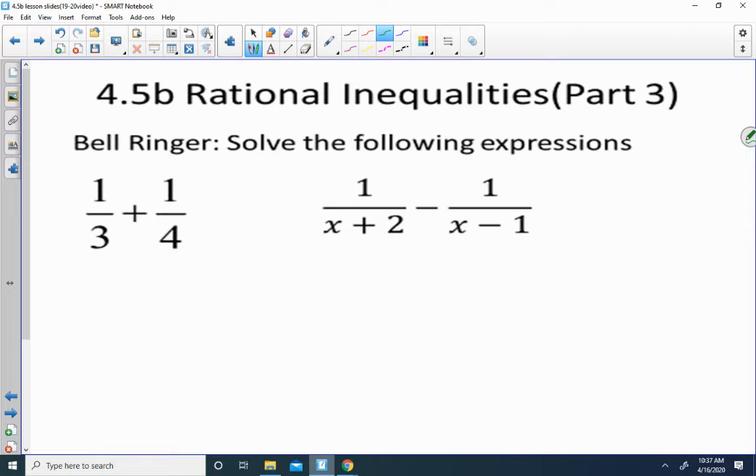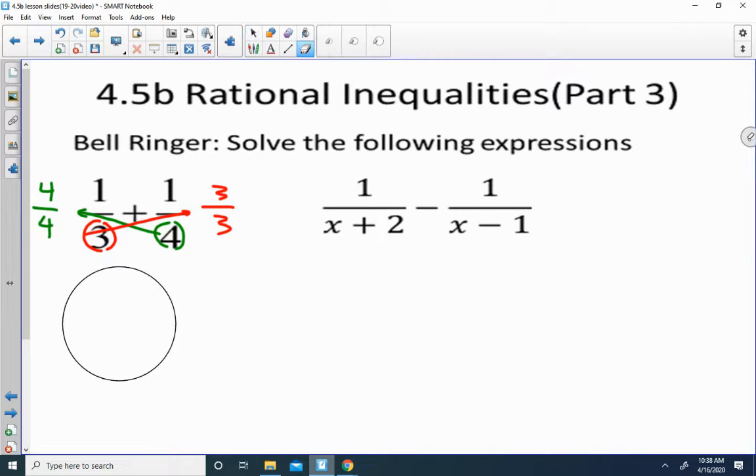But I'm going to show you a way to get 12 as a common denominator using a really cool trick. And this trick will actually be helpful in today's lesson. So what I'm going to do is take the denominator of 4 and multiply it to the opposite side, top and bottom. And of course, I'm going to do the same thing with the denominator of 3. I'm going to take it and multiply it to the opposite side. So multiply 3 top and bottom.